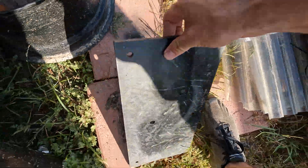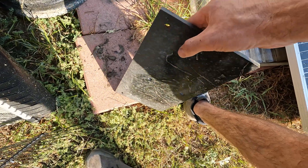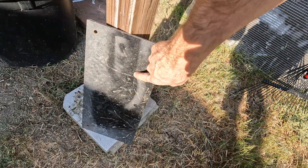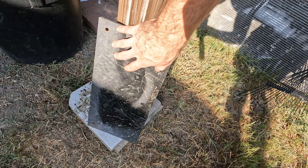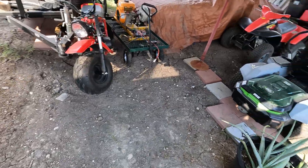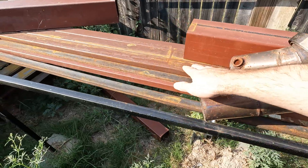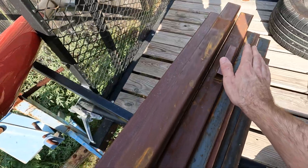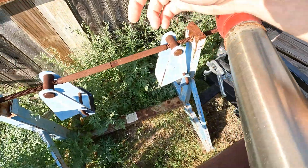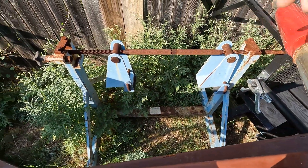For the actual motor plate I have this really thick — like three-eighths inch thick — steel plate. It's going to be very difficult to work with because of how thick it is, but I think it'd make it really sturdy, so that's probably going to be our engine mount. At some point I'm going to put the engine on this, mark the holes out, drill everything out, and then slot the holes so I have some adjustment for a chain tensioner. I do have some real thick flat bars that'll be useful, and I also have some very thick material in the back I might end up cutting up.